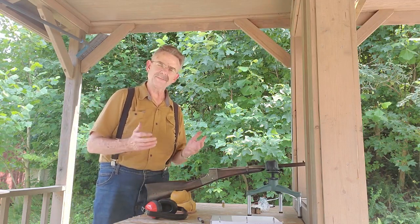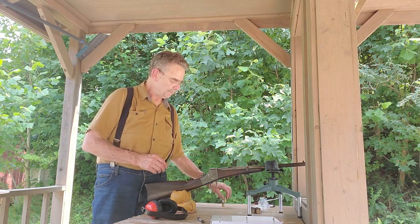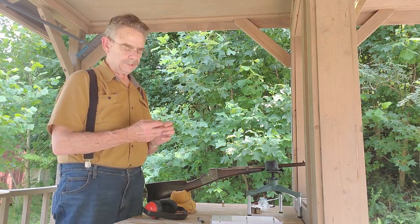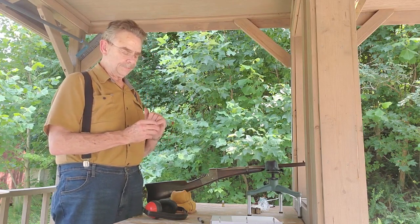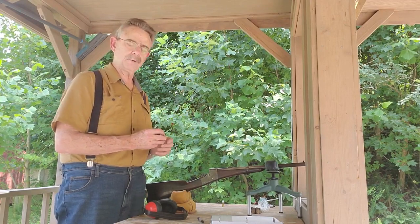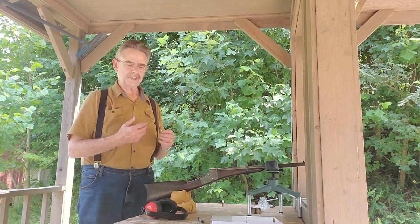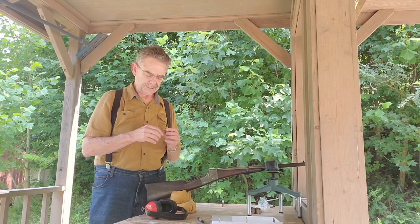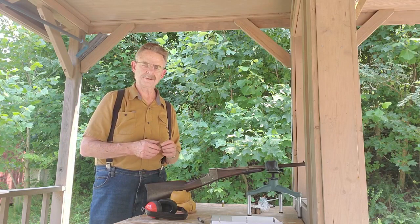I've been at the range four or five times with this carbine. Those first loads I was using for the offset primer — which I make, basically it's a 22 blank — I was using starter pistol blanks, and a few of those were perforating. When the hammer hit them they were getting a hole in them and blowing back out through that hole. I've since switched to power tool ram sets, which are sold at Lowe's and Home Depot, and I've had no perforations since I started using those.